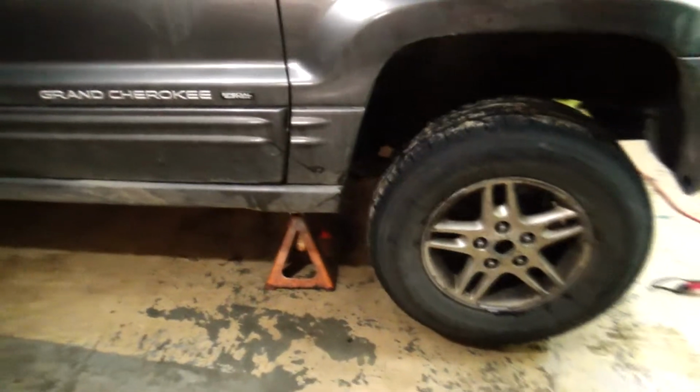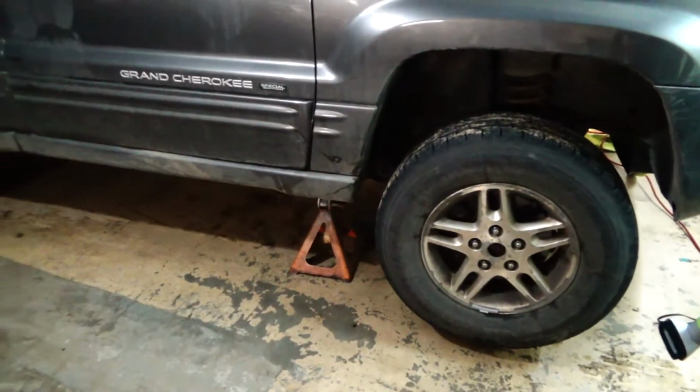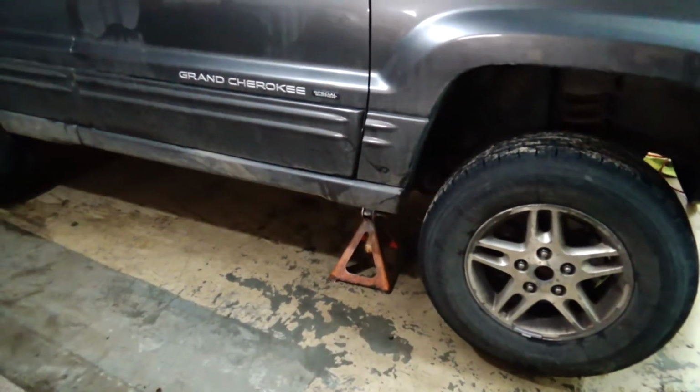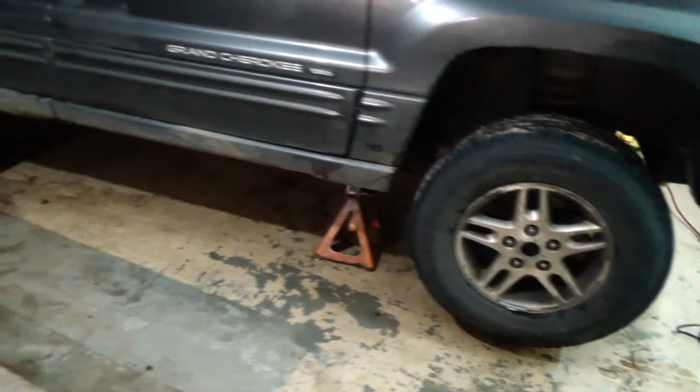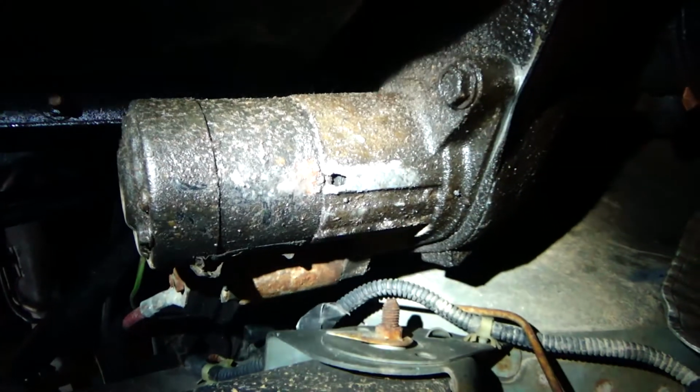And if you're as fat as I am, you might want to jack it up. If you're not as fat, maybe you can slide under there. Two bolts and a couple of wires to unhook, and that's all there is to it. So underneath the passenger side of the car you will find the starter.